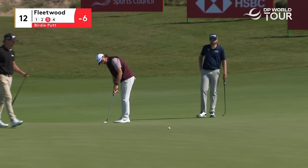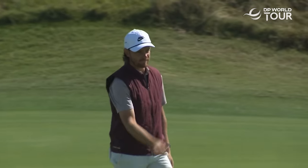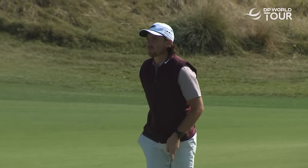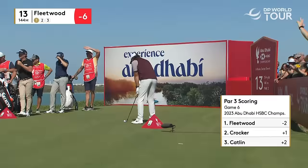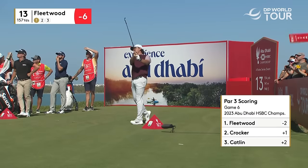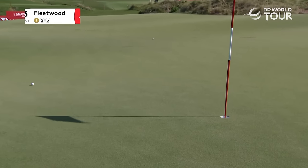He's got a chance. Go on, run it out. Oh, just lacking a little bit in pace. Holed a couple of nice putts in the last hour or so. It's going to be great to watch him finish, see if he can come up with a few more birdies, get a bit of confidence. Follow through, just trying to nudge it forward to skip it up the little edge. What a nice bounce. Go on, run it out.